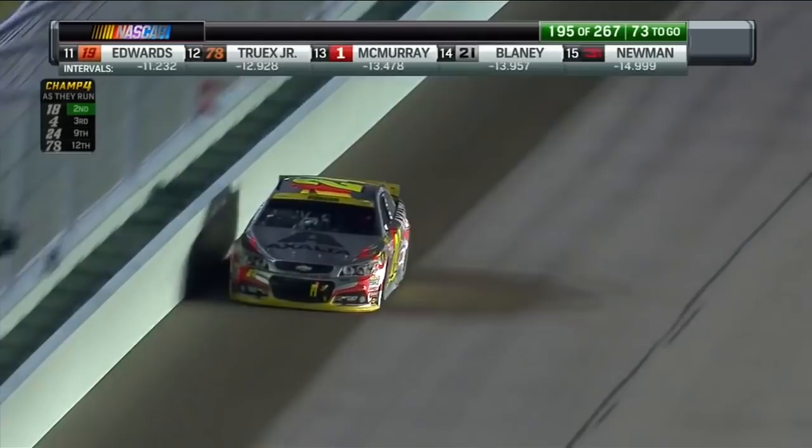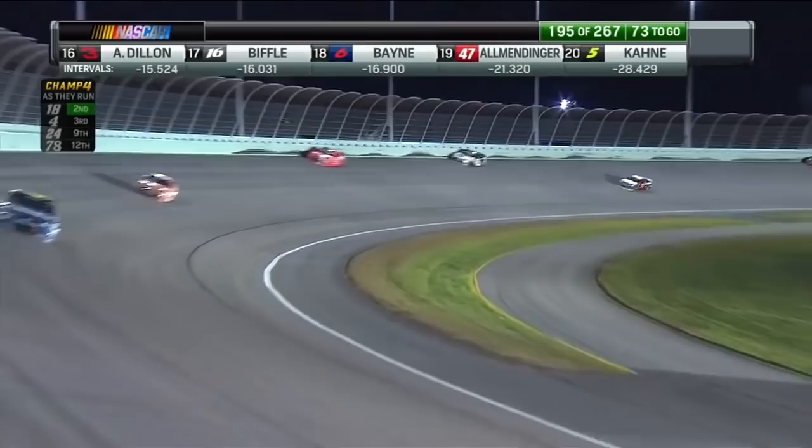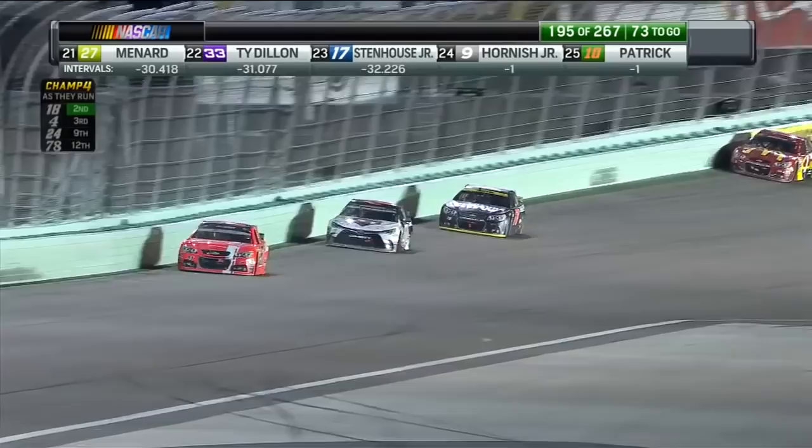Kelly? No matter what happens here tonight, Martin Truex Jr. will finish with a best career ranking. The lowest he can finish is fourth. His previous best was 11th. Remember, he took two tires on that last stop, had raced up front. He's fallen back to 12th. He said he is tight on entry and free off.